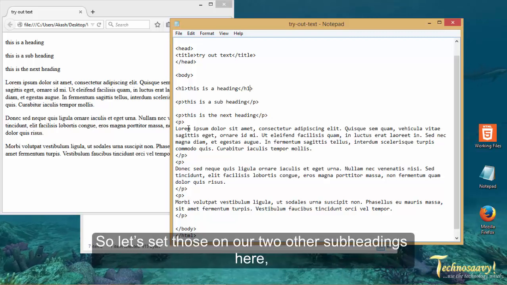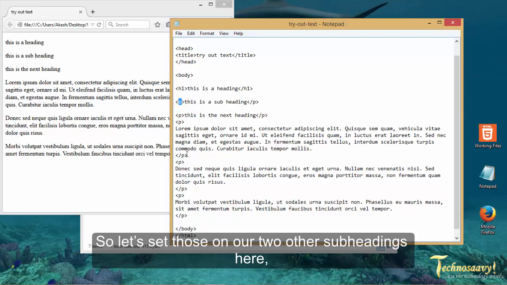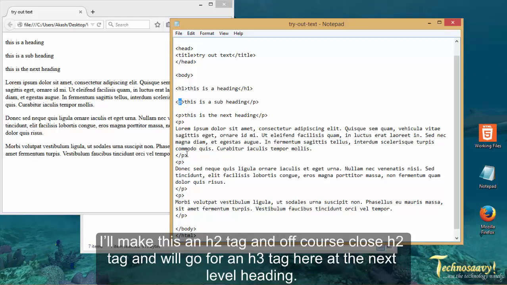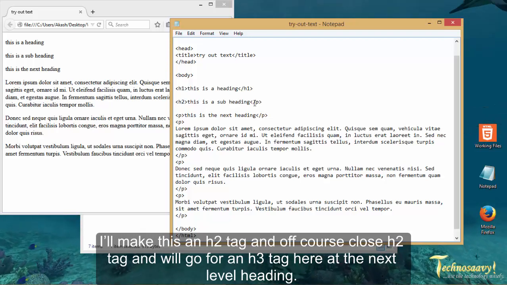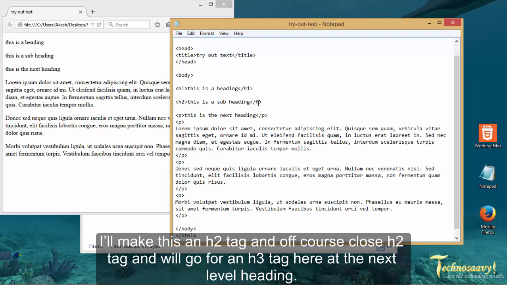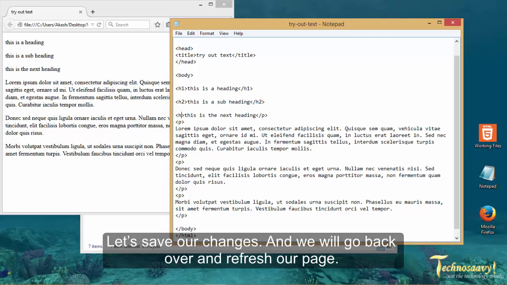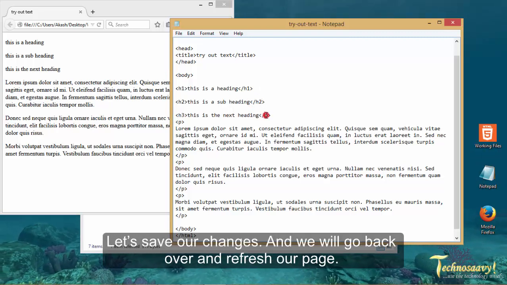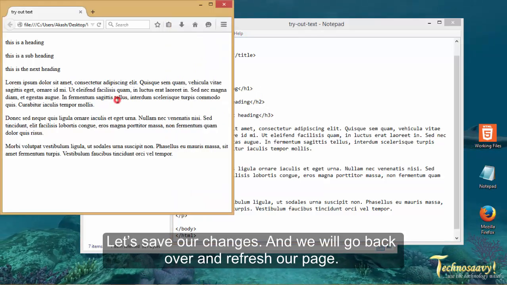So let's set those on our two other subheadings here. I'll make this an h2 tag, and of course close the h2 tag, and we'll go for an h3 tag here at the next level heading. Let's save our changes, and we will go back over and refresh our page.